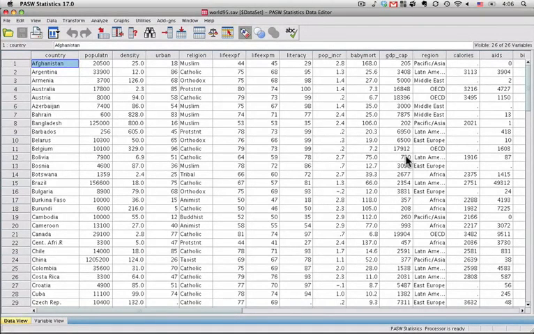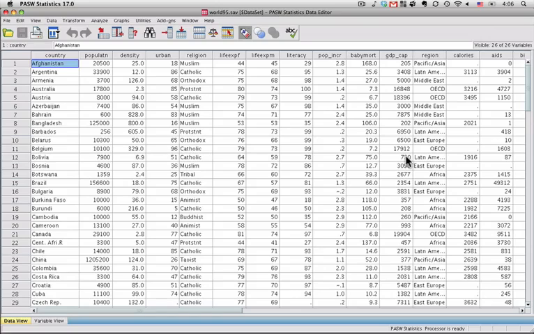Hi, my name is Bart Polson, and in this tutorial I'm going to show how to calculate a multiple regression in SPSS, now known as PASW for Predictive Analytics Software. I'm using version 17, but the previous versions are essentially identical for what I'm doing. I'm also doing this on my Mac, but the Windows version, again, is essentially identical.